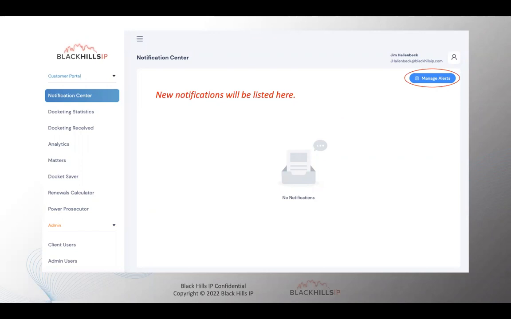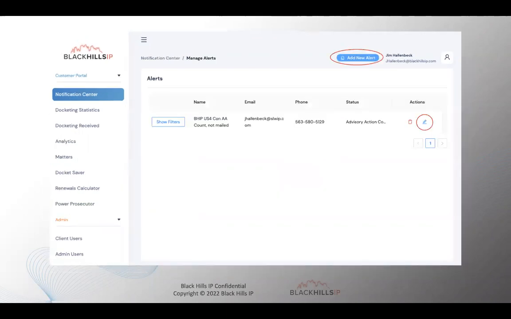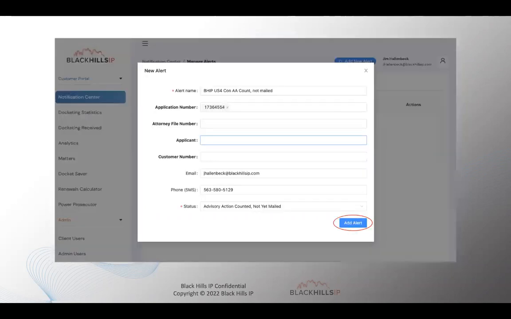Yeah, exactly. So here, if we had any in this account, you would see them, kind of email inbox style. Here is a view with, in the upper right, the ability to add a new alert, and for an existing alert, an edit and delete function. This is the listing of configured alerts that have been set up, not an alert message itself. So in this account, we've got one alert configuration set up. Let's take a look at that one.